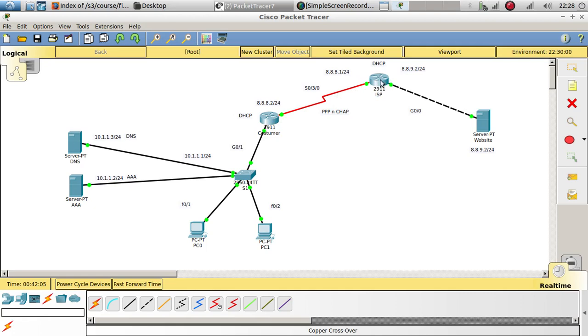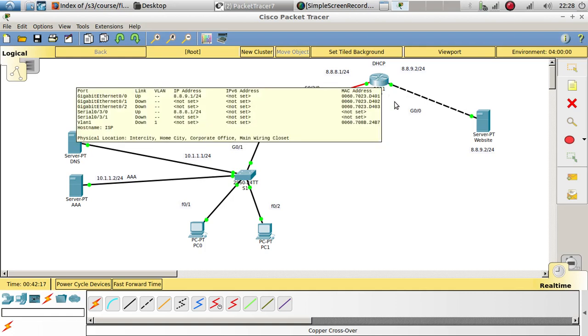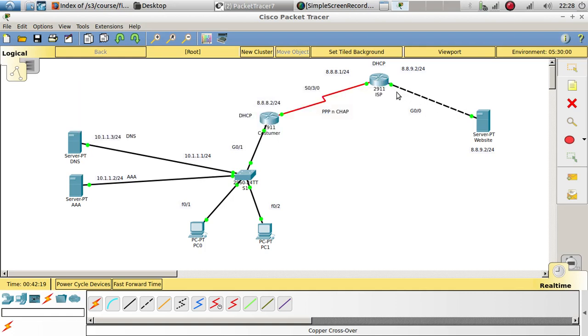So it sends it here, and this one has that network, so it sends it to the server because he knows where it is, and then that server or that website sends it back with a reply to its router, because it is a 10.1.1.0 network, and this one says, oh, I know where it is. This router knows where it is, because it is inside this network, and then it sends it down to either PC0 or PC1, and then you are able to open that website. Okay, so this is how this network works.